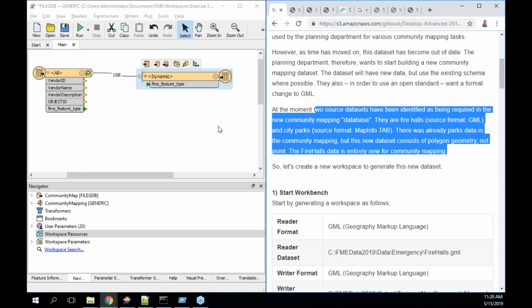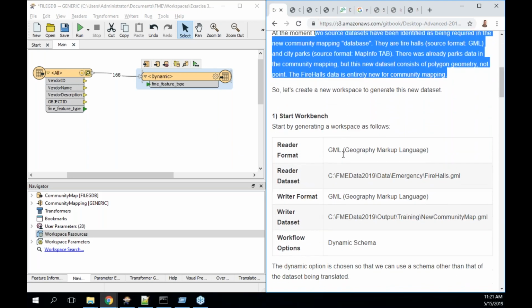The parks data set in the file geodatabase is a point feature class. We now have a MapInfo TAB file with parks data as polygons. We want to use that instead. The fire halls data is entirely new data.